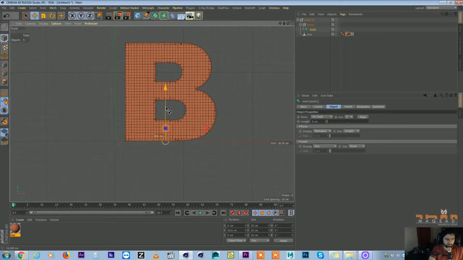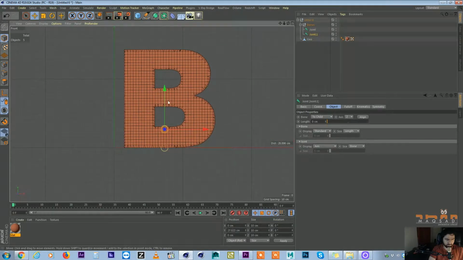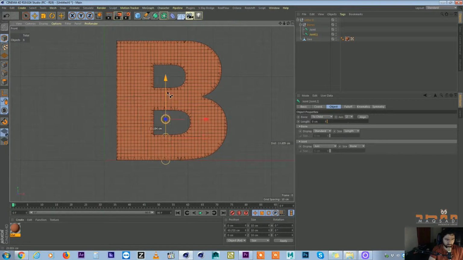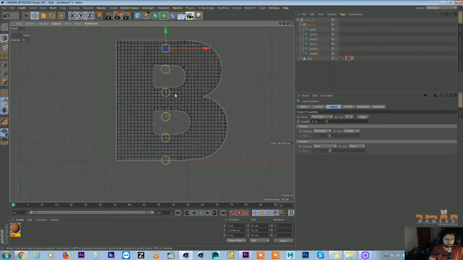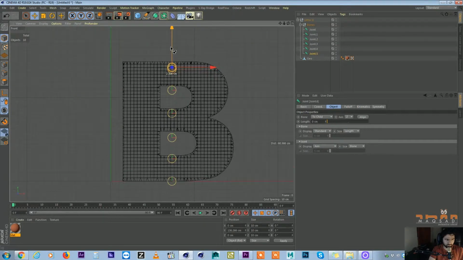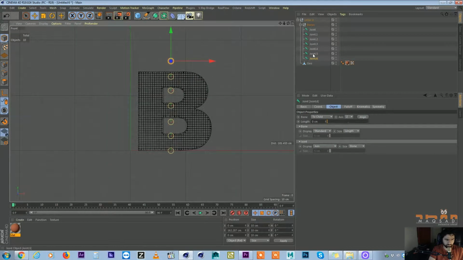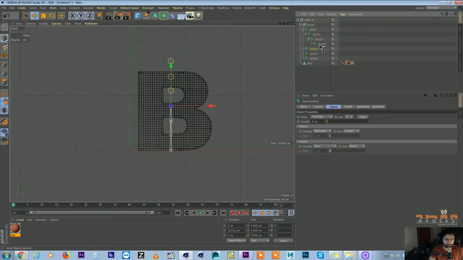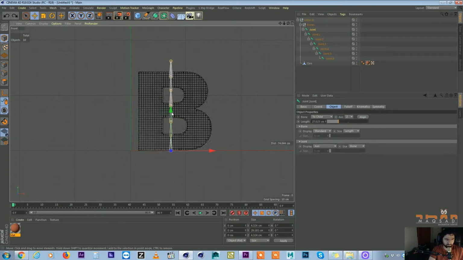Now I will click and drag up, and click and drag a little bit up here, and I think I'll make it a wireframe mode, one, two, three, four, five. I think I need a little bit more, so maybe increase here. So just put them under the hierarchy like this. The bottom one is the parent of everyone here.